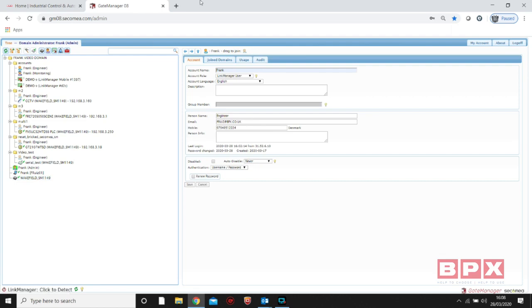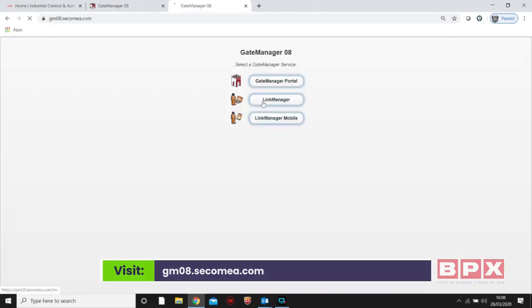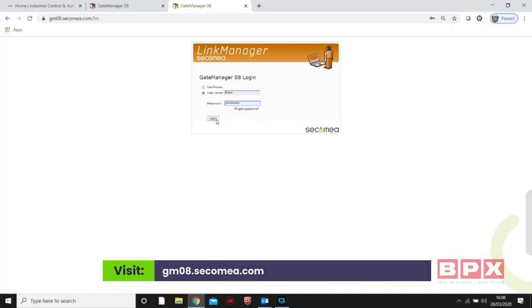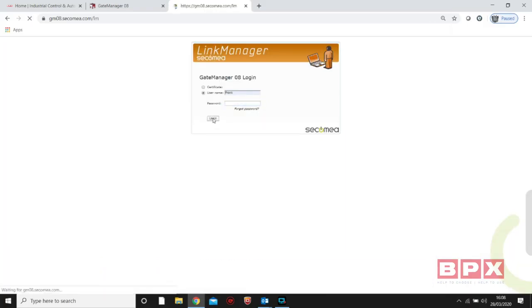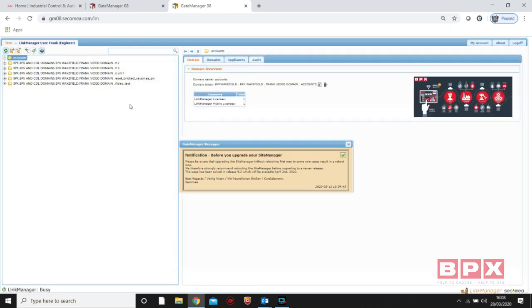Therefore if I log in now as an engineer, as Frank the engineer per se, if I remember the password correctly. That is it. Yes, okay. Pay attention always to these messages.